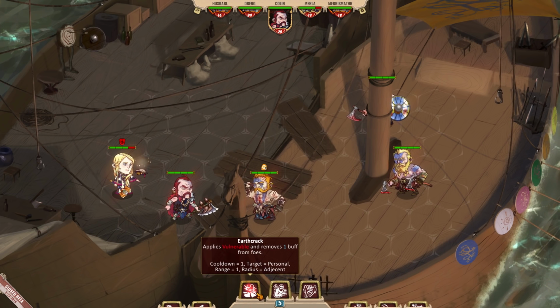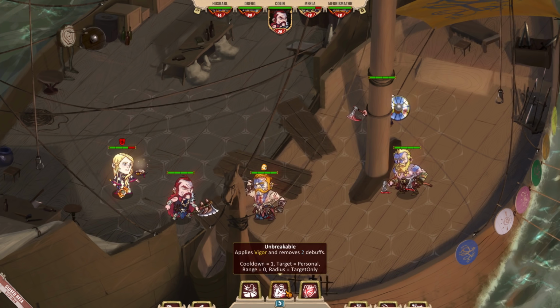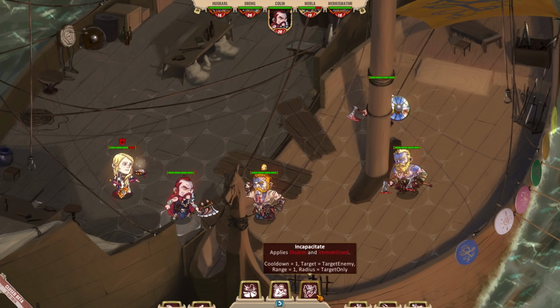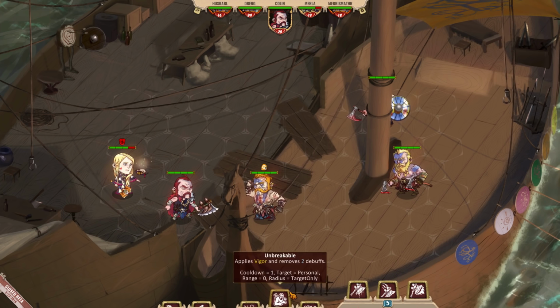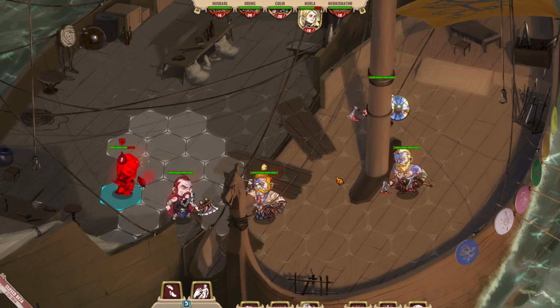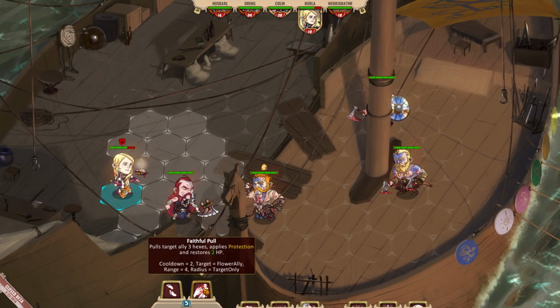Then we can use Earthcrack, Unbreakable, or Incapacitate. I don't think any of these things are useful for us right now. He would have to be standing right next to us. We can skip this phase. And that's the attack phase. Not useful either, because we're not in melee range. And yes, we are bleeding, which is not so good.